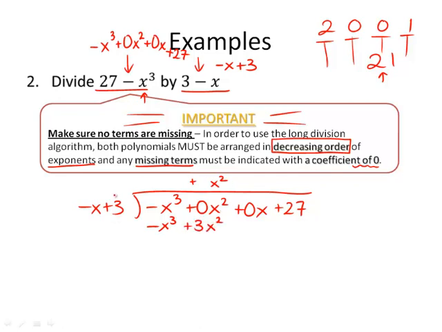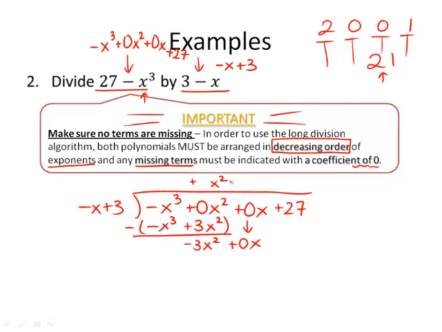Notice how when I multiplied this component by the 3, I was left with an x squared, meaning I needed to have x squares here in order to cancel. If you had written 27 here, you wouldn't be able to collect those like terms. And so that is essentially the reason for filling in the missing terms with zeros. Let's continue. We're going to subtract. 0 minus positive 3x squared gives us negative 3x squared. We can drop the next digit plus 0x.